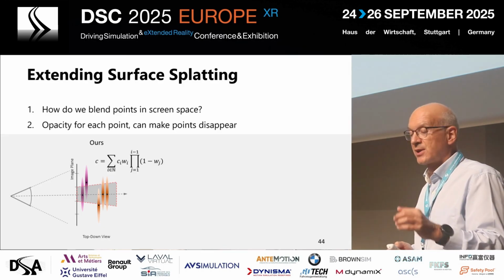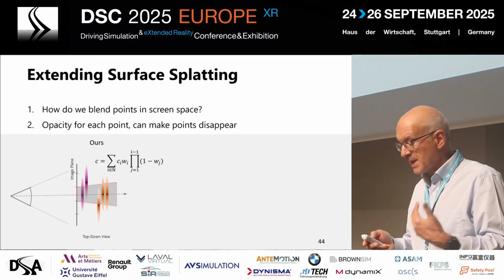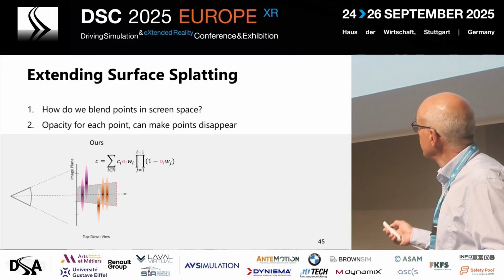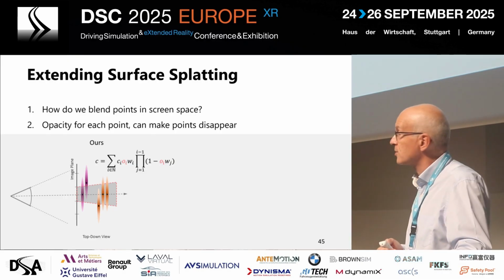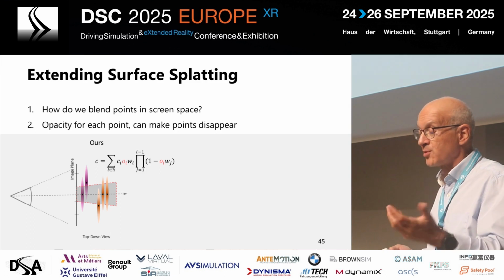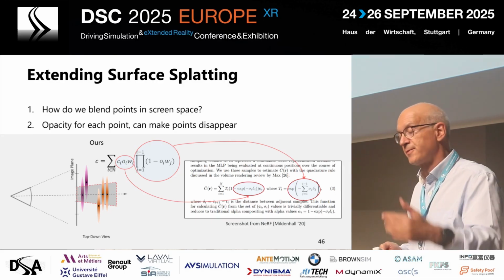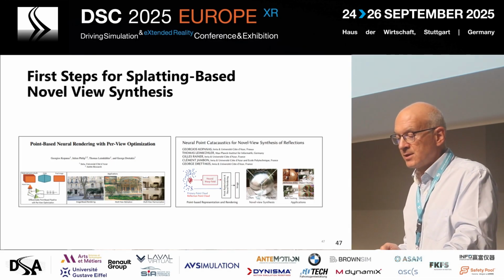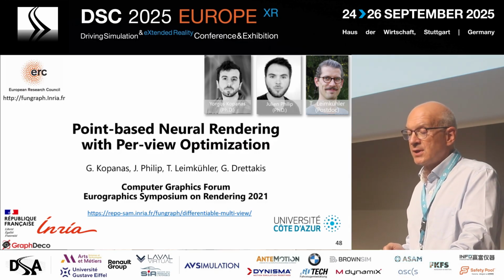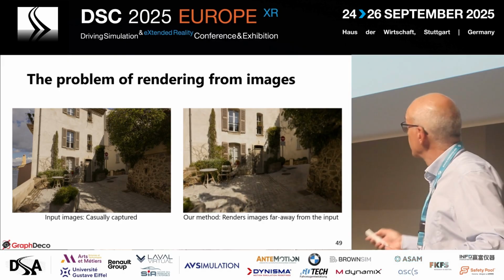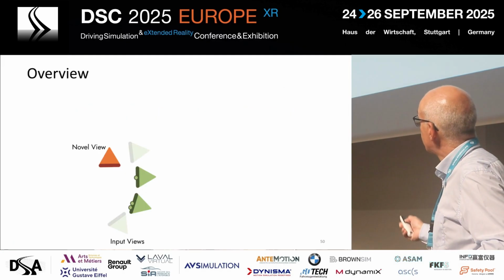But that's not enough, because some of these points are wrong, and we need to make them disappear. So to make them disappear, we add an extra parameter which is going to be learned, or trained, in the optimization process, which is opacity, and when it goes to 0, the points go away. And it turns out that this is almost exactly the same as the NeRF image formation model. So Yorgos worked on 2 projects before coming to Gaussian splatting. The first was basically this idea of improving novel view synthesis using points, and we're still in the logic of having information per view.